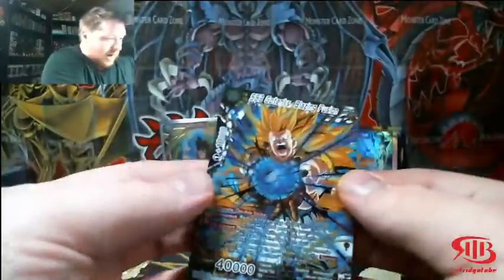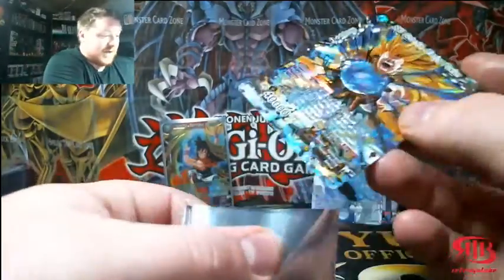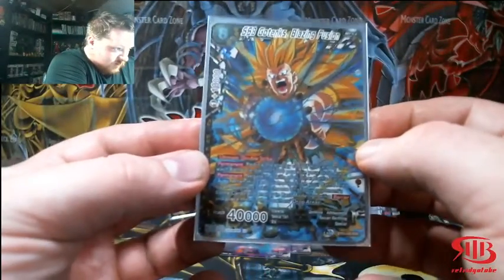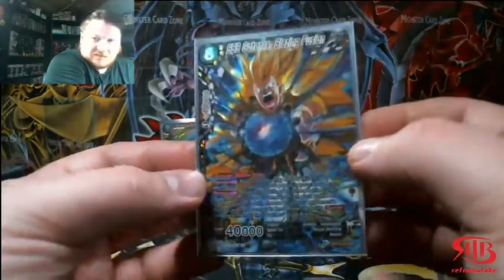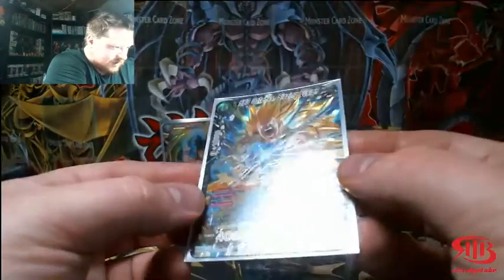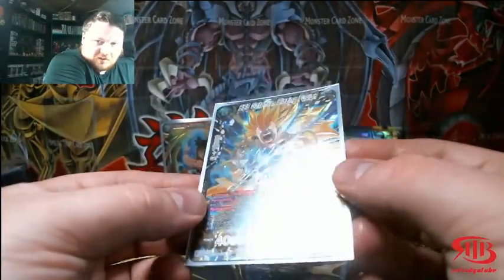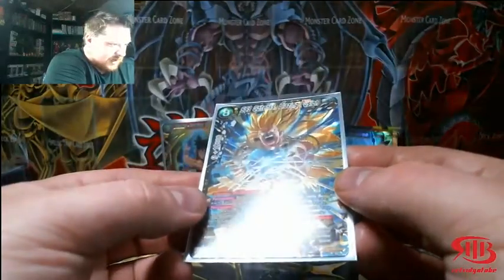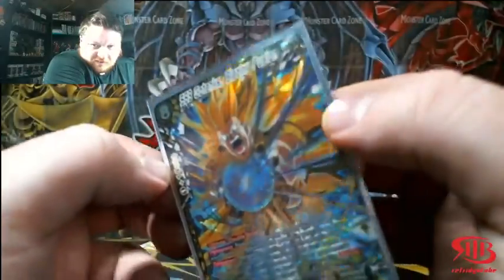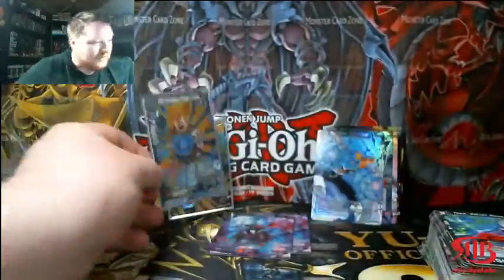That's a secret rare. SCR, secret rare. We got lucky, guys. Ooh. Super Saiyan 3 Gotenks, Blazing Fusion. Alright, okay. That's insane, guys. That's so cool looking. If you look at that closely, everything gets hollow ridges and kind of a shine to it, except for his face. I don't know if I can get that without the glare. Yeah. Awesome pull, guys.